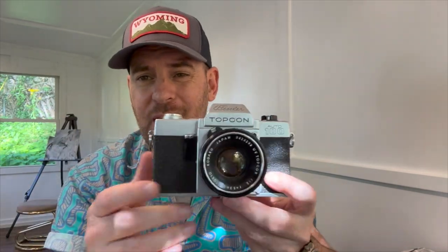The Topcon Bestseller Auto 100 is a camera people overlook. If you want something solid that costs no money and want to get into 35mm photography, go for something like this. One of my favorite things is the trigger on the front, and all the dials are on the lens itself so everything is right there when you're adjusting. The viewfinder is a little hazy so I need to figure out how to clean it, but overall it's a great shooter.